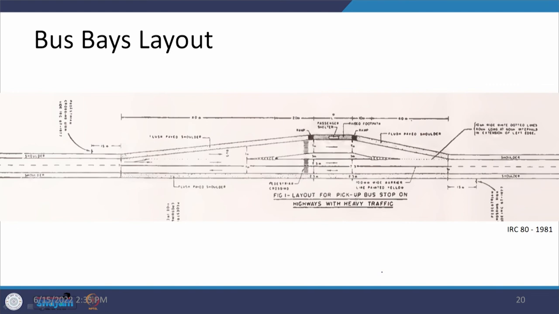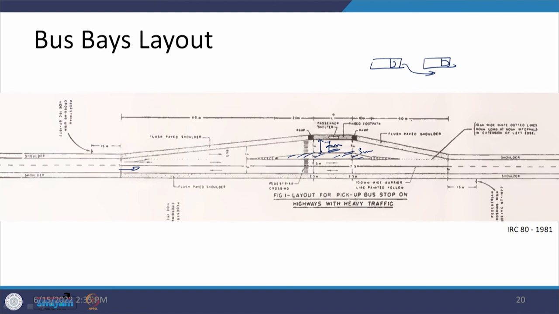Now here the case is being shown where you have a layout, the heavy traffic is there, and that is the reason why this median has been provided. And say this median, depending on the traffic, can be, suppose, 3 meters wide, and this bay area, the width can be provided as 7 meters. If it is 7 meters, then it allows two buses to just pass each other, and if one bus stands here and one bus again stands here, this can move forward if so required. So that's where the 7 meters can be talked about.